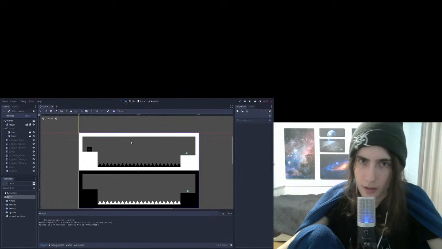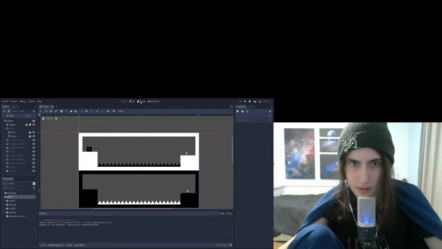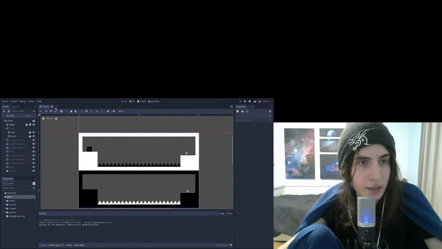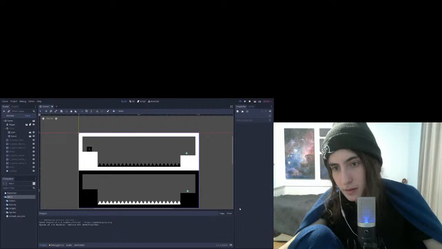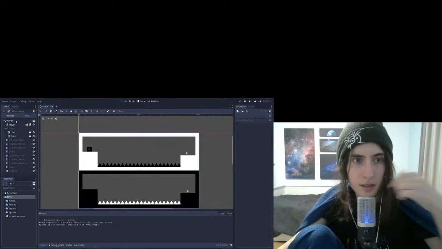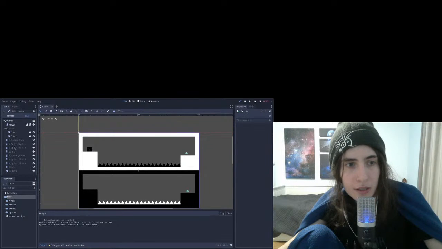Let's get back to making the actual level. Let's start here with the color black again. Is the player modulate? Yeah, that's okay. Okay, let's put on spikes right in here.